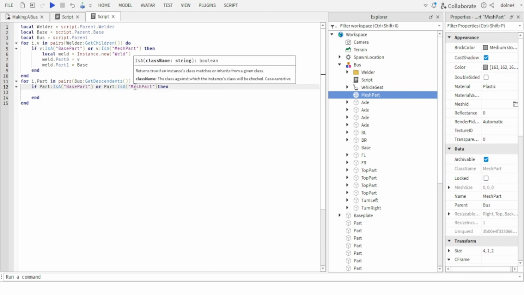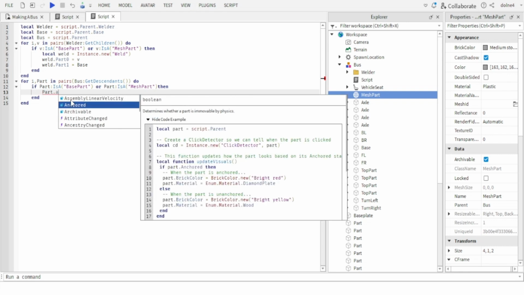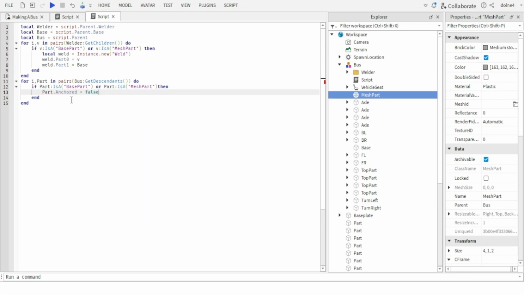And since this has MeshPart, it'll be true and it'll be able to go through the if statement. So now we can say part.Anchored is equal to false.